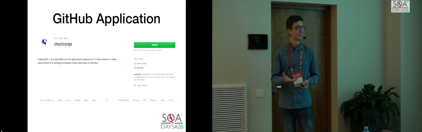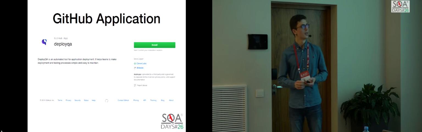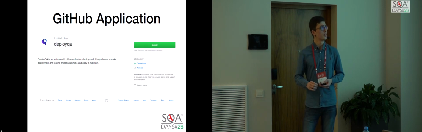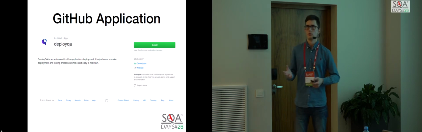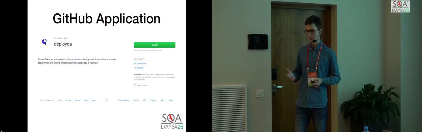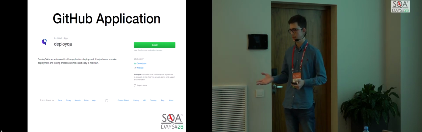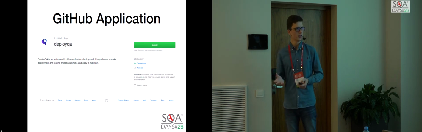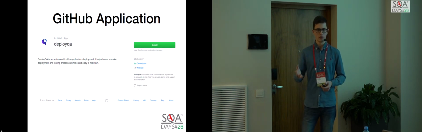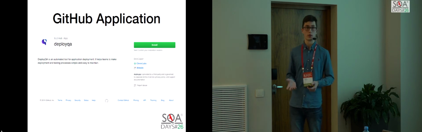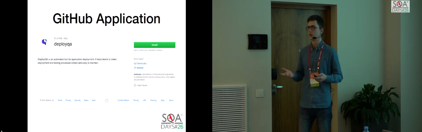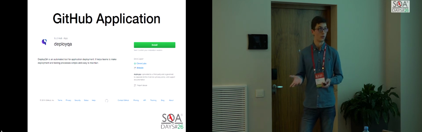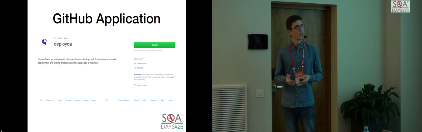Basically, how do you start actually using this instrument? A user can install the application to the GitHub repository, choose the necessary interdependencies, write commands for launching variables, and then after pressing buttons in a pull request, you can create new environments, and that's it. That's as simple as that.